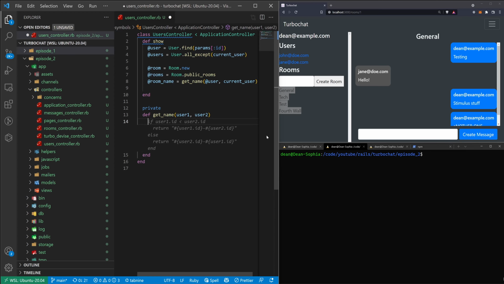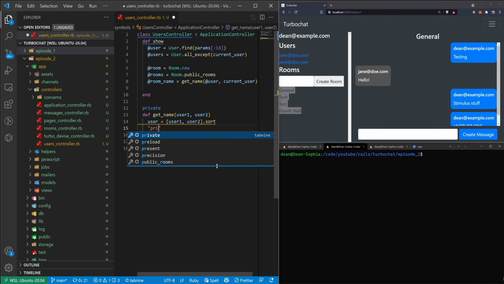The way this is going to work is we want to create a unique name for this combination, which is going to contain both the user we're talking to as well as ourselves. So we'll just combine the user IDs. Now there's two ways to do it. Copilot here is suggesting this if statement, but there's a cleaner way, which is just user equals, and then an array with user1, user2, and then we just call .sort. We actually don't need the rest of that.